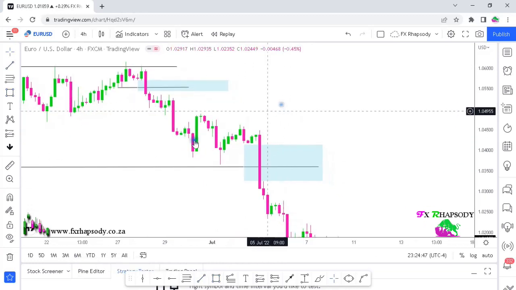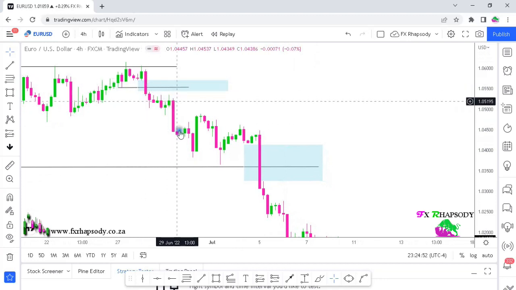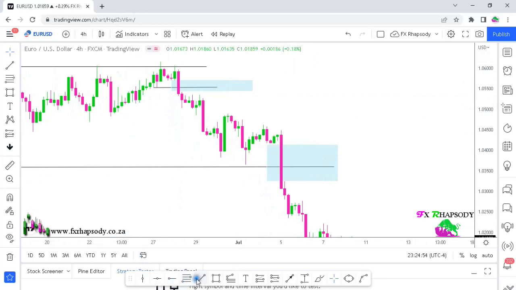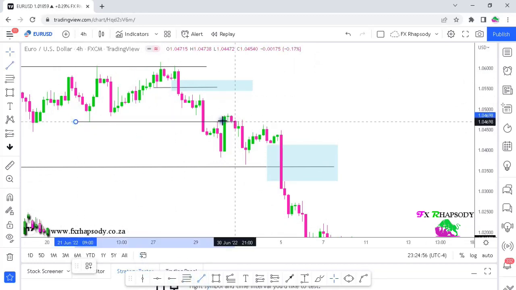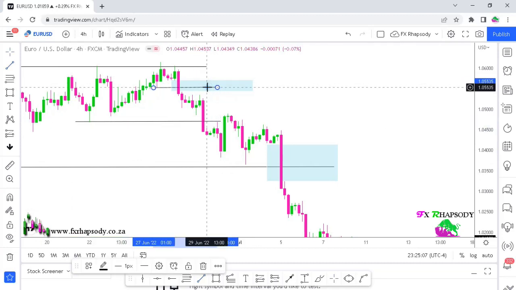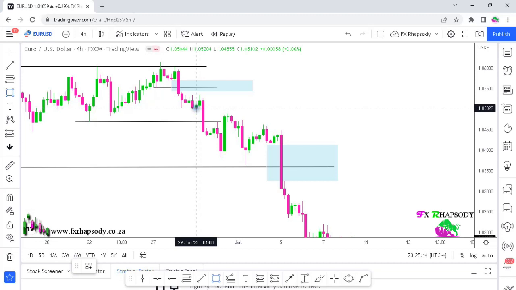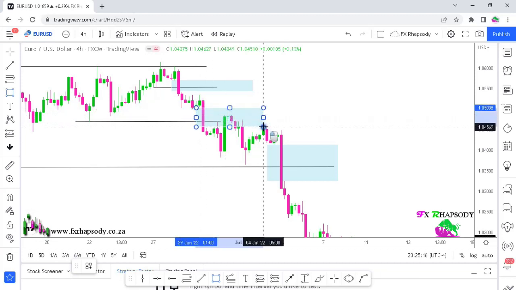Okay, but price creating a fair value gap imbalance in the market, going down and going down even more, pushing through this area over here, this low over there. Pushing through that low over there. So what we created was this area in the market, and you can see that price retraced nicely back to that area in the market.